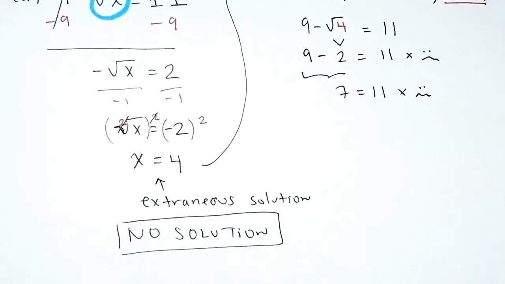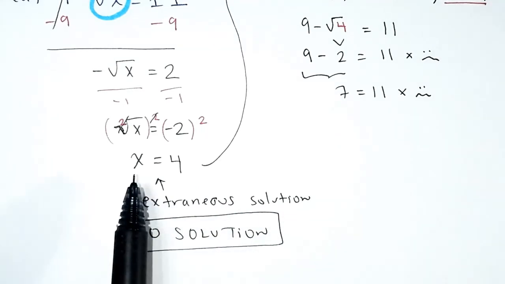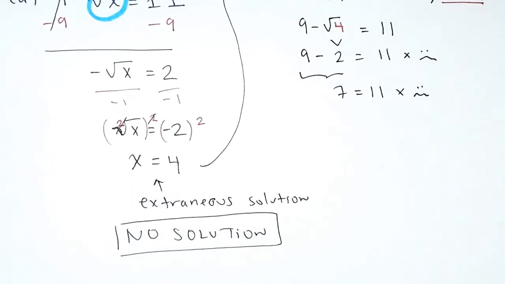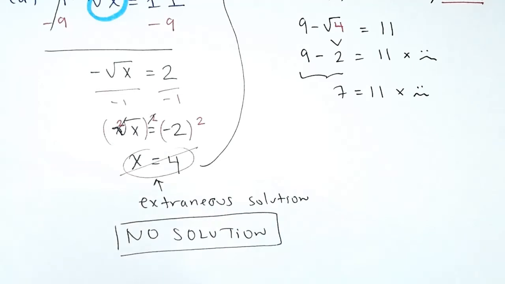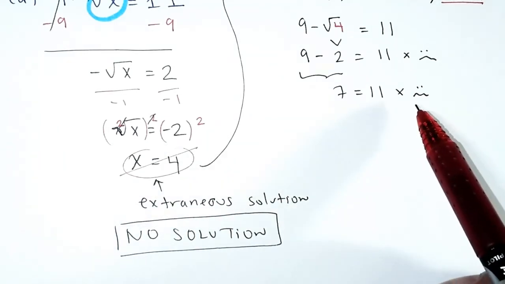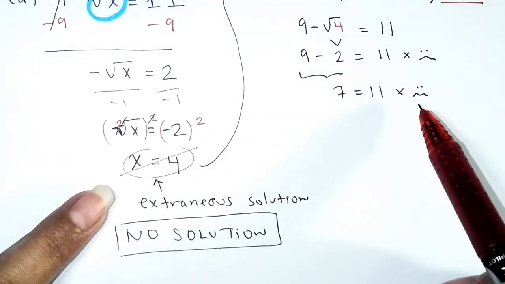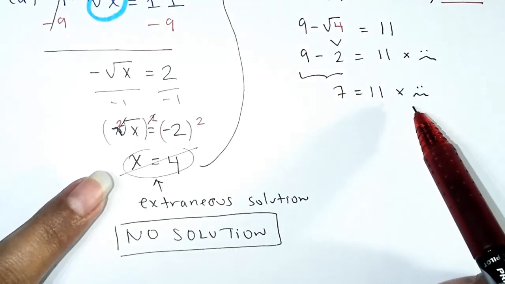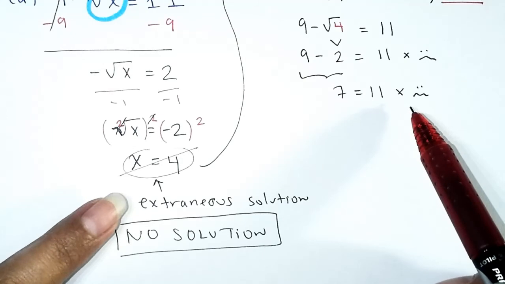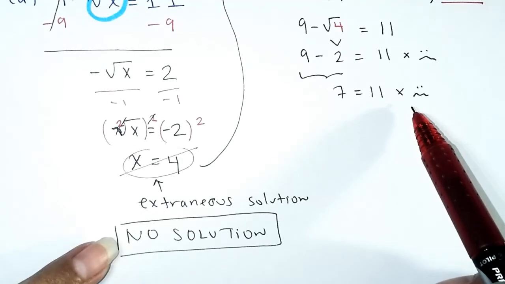And I know myself, if I don't cross out this x equals 4, I'm going to box it because I get nervous because we are asked to box our answer. So I'm going to just cross it out for dramatic effect. Okay, so again, when it doesn't check out, one of two things: we could have either made a genuine mistake, or we trust our algebra and say it's just an extraneous solution.